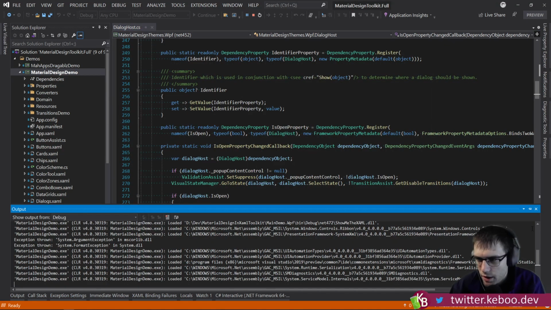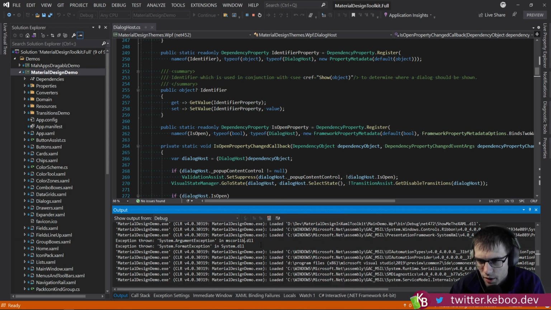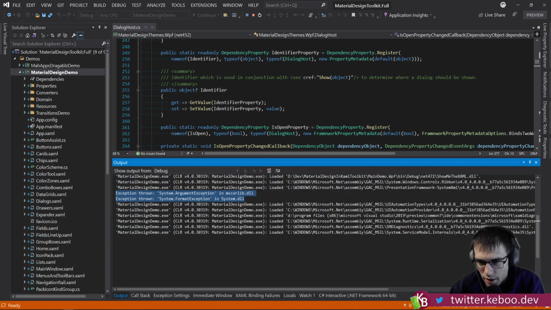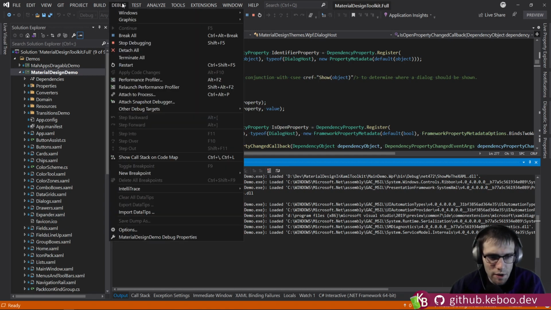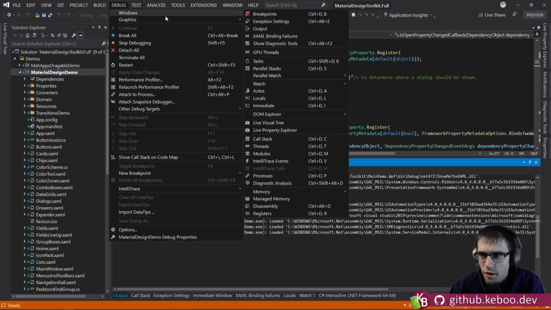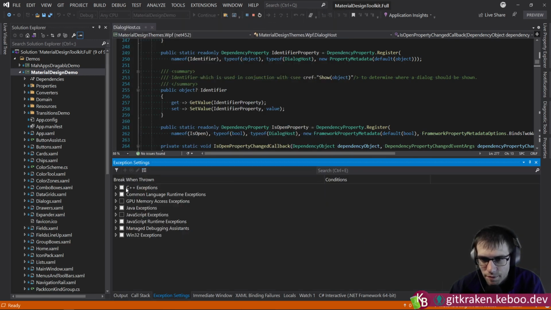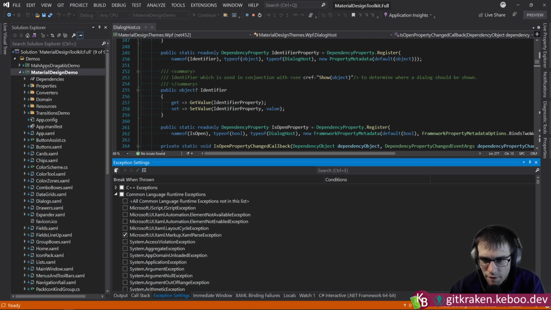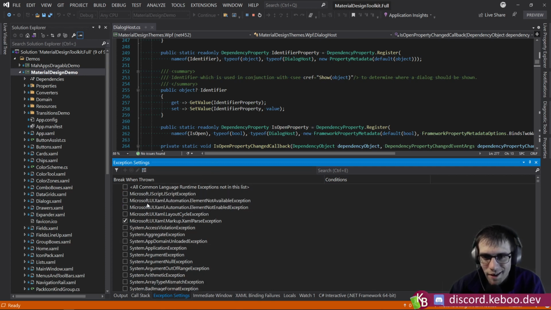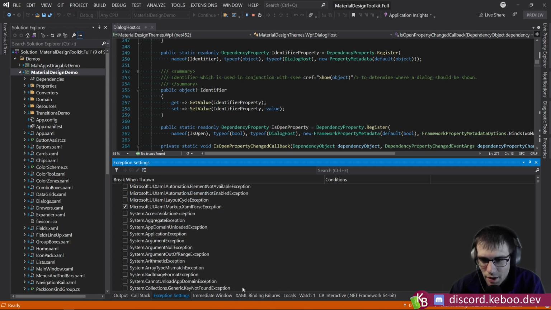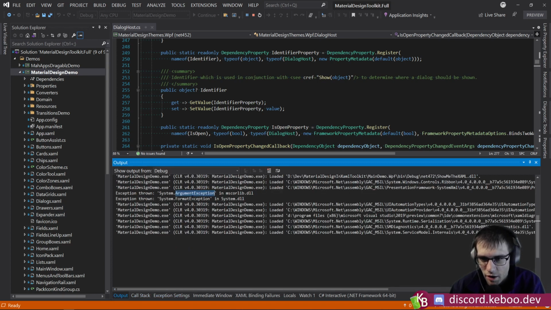Okay, so this is the app on startup. There are technically an argument exception and a format exception. I'm not surprised if it's the drawer host because there is one at the root of this. So we're going to go to Debug, Windows, Exception Settings. The default setting for this window, which you can restore with this button, is that the debugger will typically only break on an unhandled exception. In this case, we want to stop as soon as we hit the argument exception.